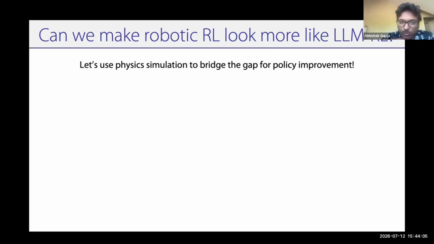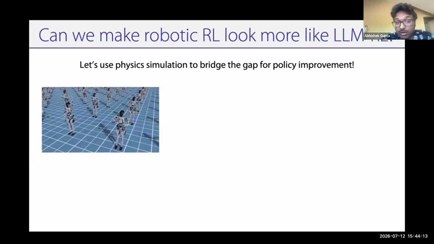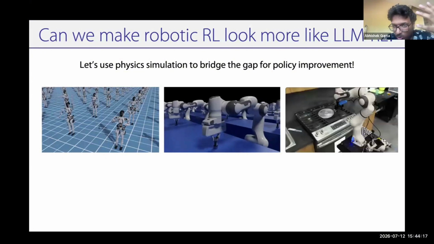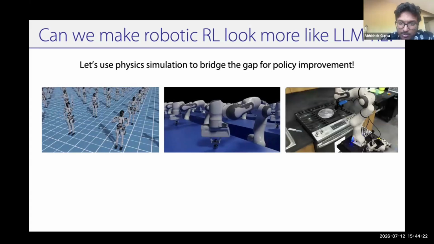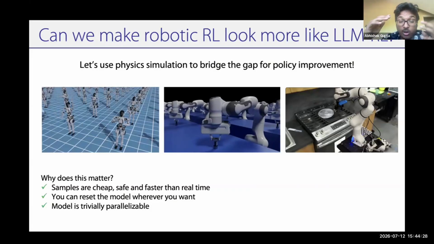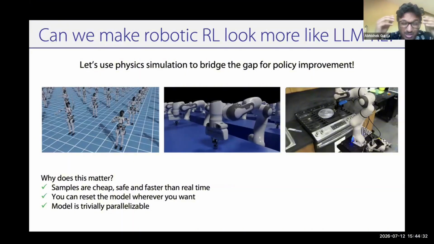Right? So when I say we want to use physics simulation, we're going to try and say, have a real world policy. We're going to put it in a simulator and try to improve it with RL in that simulator. Right? So when I talk about a simulator here, I'm talking about something like MuJoCo, Isaac, any GPU parallelized physics simulator. Right? And so the point of doing this kind of bridge is that if you do it properly, you get a lot of the benefits of what LLM RL uses to do so well.